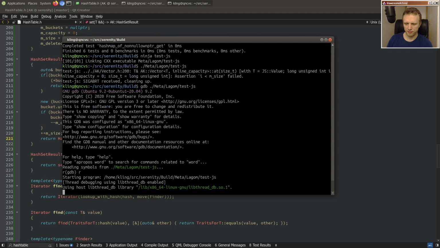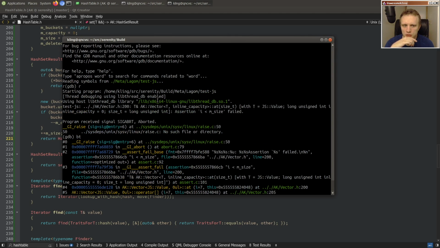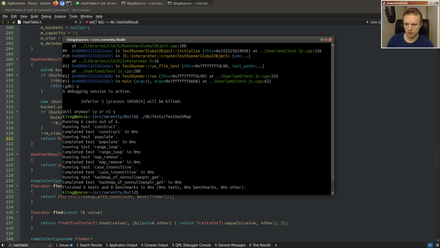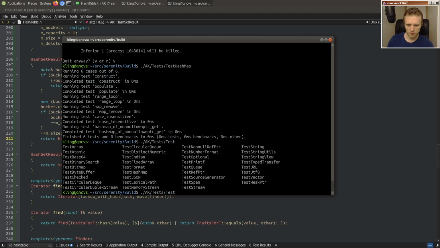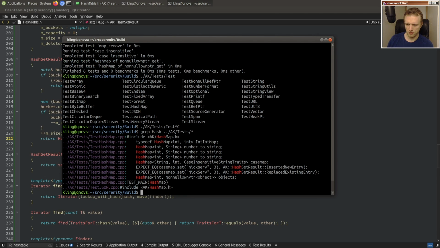Not quite, okay. So we're asserting, well, hold on, let me run the test hash map first. Yeah, right, so that one actually works. Wonder if the JSON tests work.